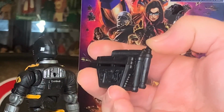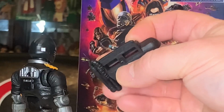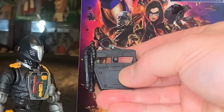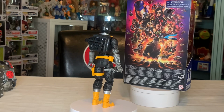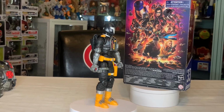That looks pretty cool. Now you see all these hoses and other stuff that goes onto this thing. That's really nice. And it's got those spots there to hold these extra accessories. We're going to go ahead and put that on his back, just like that. It looks pretty cool sitting on there. Maybe a little bit crooked, but that's okay. So that backpack is one of the accessories, and it holds these other accessories.